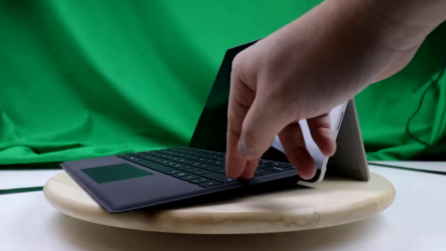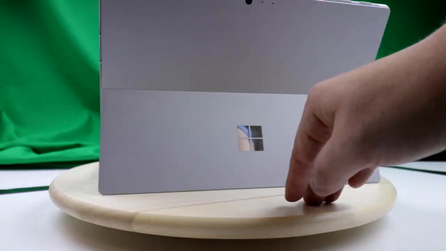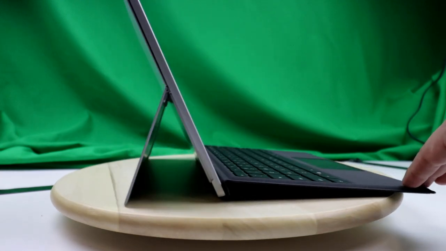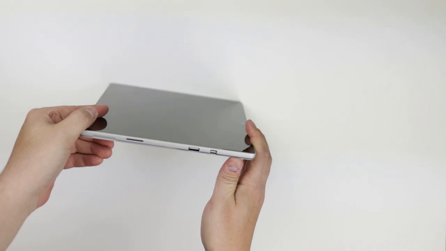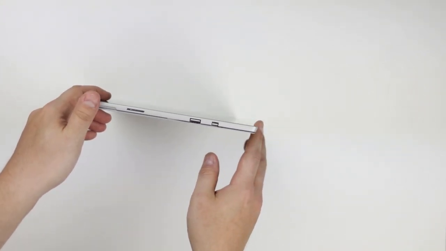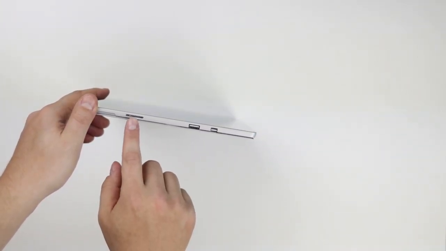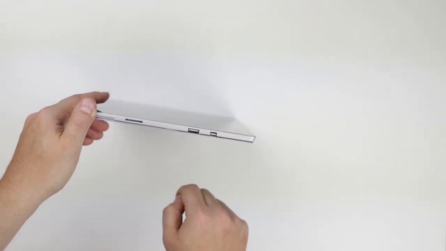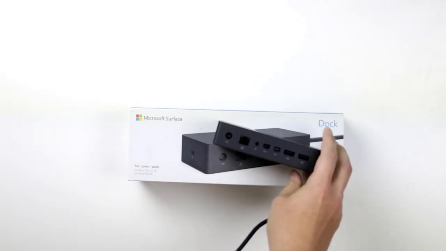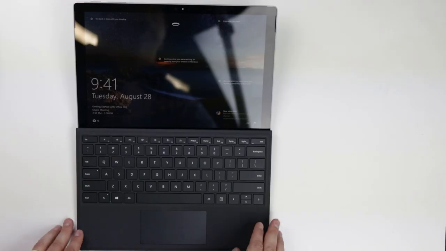A video playback battery life of up to 13.5 hours, you would be able to watch the entire Lord of the Rings trilogy plus one of the Hobbit movies without ever having to plug it in. Along with having the charging port, the Surface Pro has one full-size USB port and also a mini display port, but you may also need the Surface Dock for this computer as well. That is, of course, if you plan on using multiple monitors.